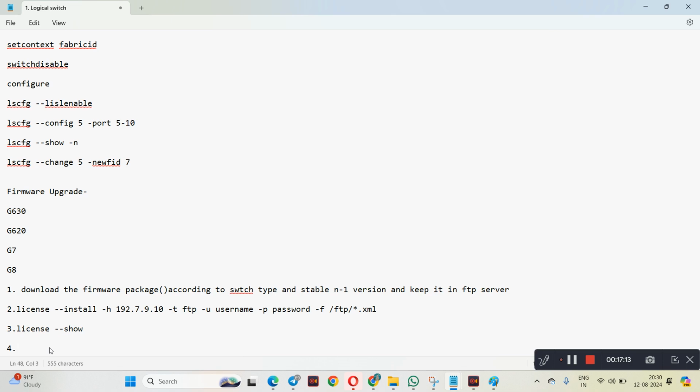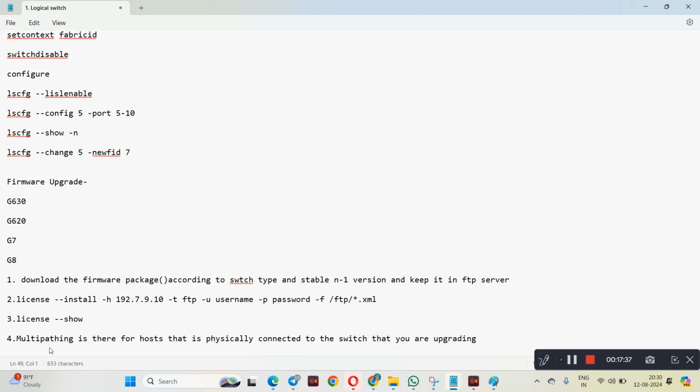Then you need to ensure that multipathing is there for the hosts that are physically connected to the switch that you are upgrading. If the multipathing is not there, then you need to ensure that a redundant path is there.